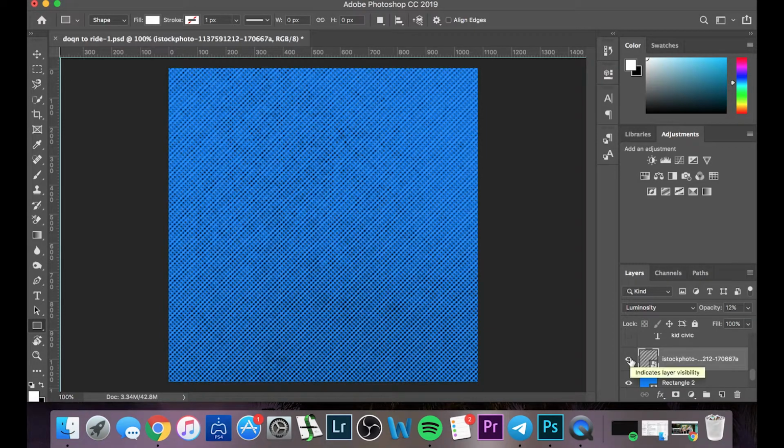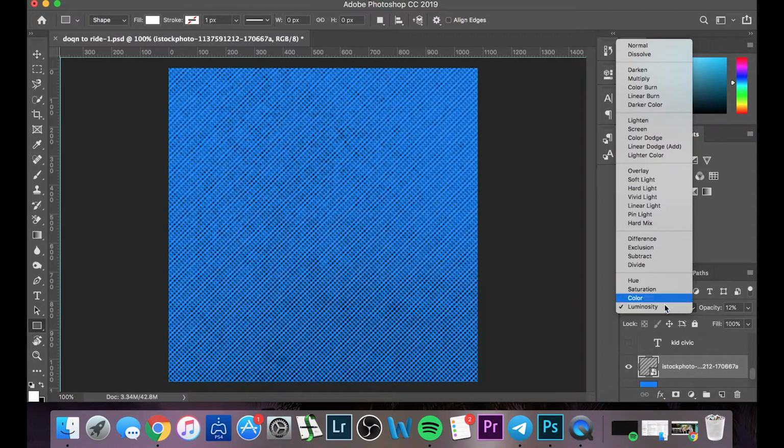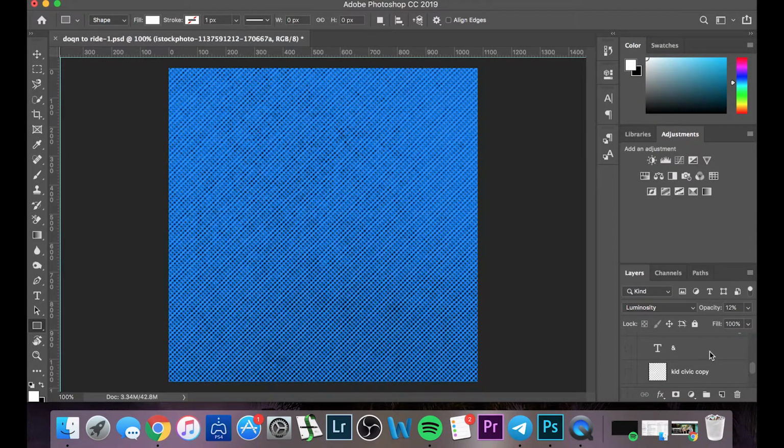I grabbed this other texture overlay that kind of gives it that diagonal pattern, let's say, and I set it to luminosity. And you can, like I said, test out a bunch of different blending modes. I like the way luminosity looks, so I just left it as is, and you can get pretty creative with different overlays, but it's all personal preference really.